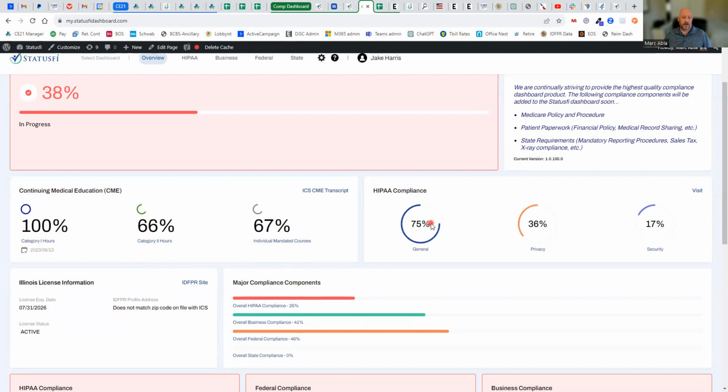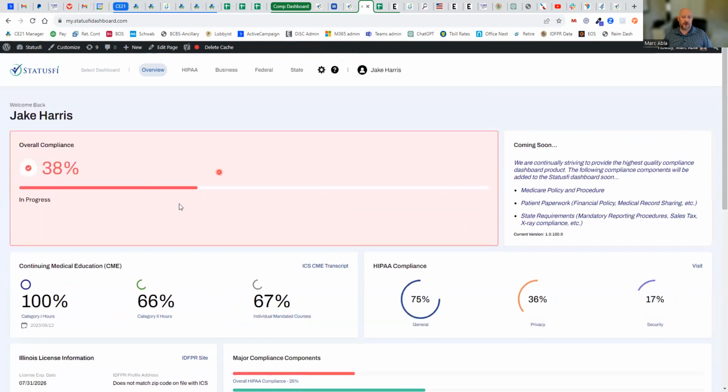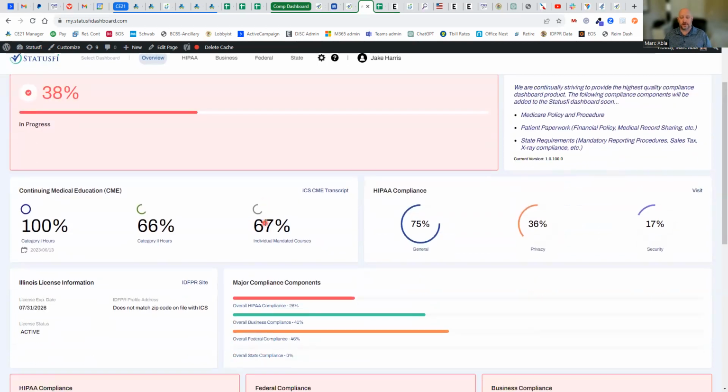We also try to reward. So as things get finished, you'll see the colors begin to change in many cases. So for example, the large charts like this, as you finish, they'll move from red to green, and instead of in progress, it will say completed or in compliance, and kind of a moment of celebration, if you will. But there's a variety of different meters that we track different things.